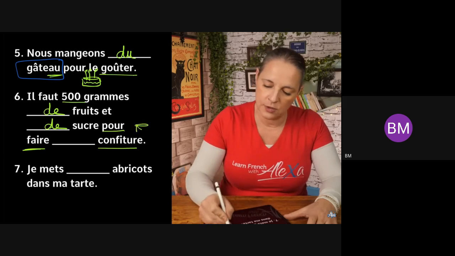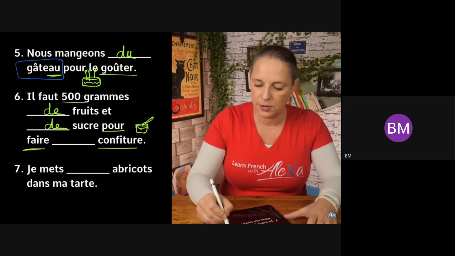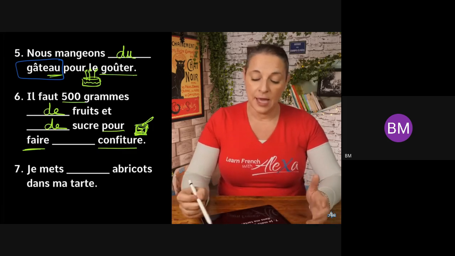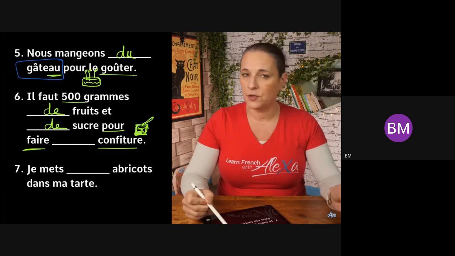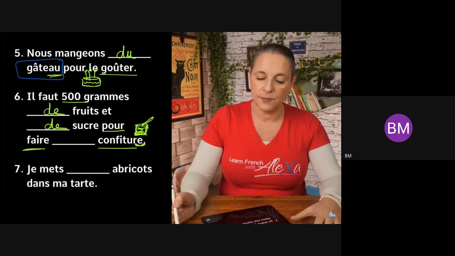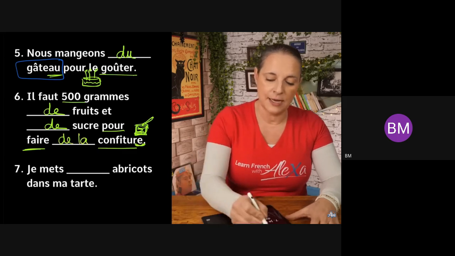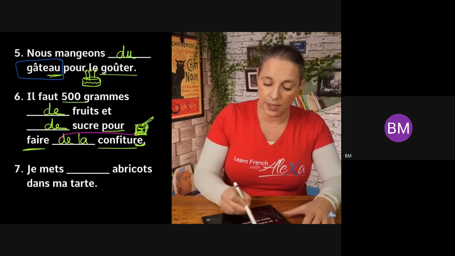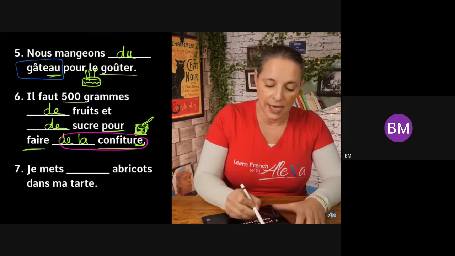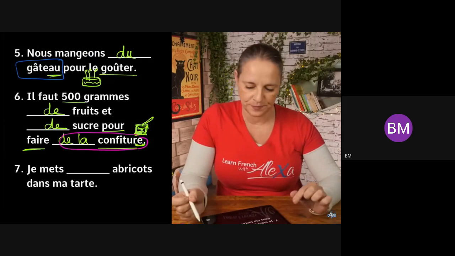Okay, so I'm going to draw the little pots of jam here. Okay, and that's the spoon going in the pot. That looks like a pot of paint, actually. Okay, anyway. Confiture, however, is not referred to a quantity as such. Some jam. Now, confiture has an E at the end, so it is going to be de la. It's feminine. Okay, and we need to refer to it as being feminine. However, fruit and sucre are referred to as the quantity 500 grams. So we must put de.